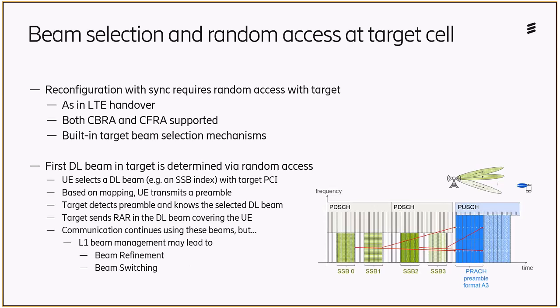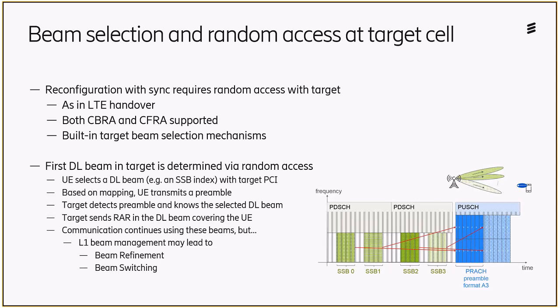And I need to select something above a threshold. And then there is a built-in mapping in this configuration between the beam I select and the RACH resources that I can use. And that is also, of course, variable. But basically, when I select a beam and select the RACH resources and send a preamble, the network can detect, okay, I received the preamble in this resource. I received that preamble. So I know in which downlink beam I need to send a random access response.